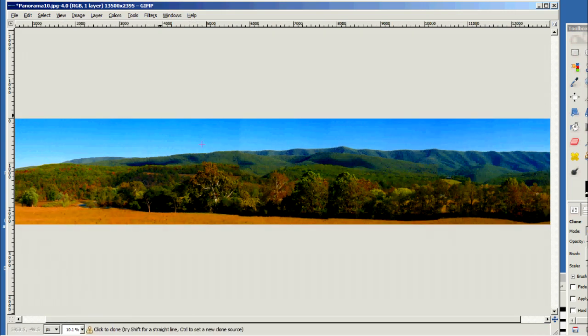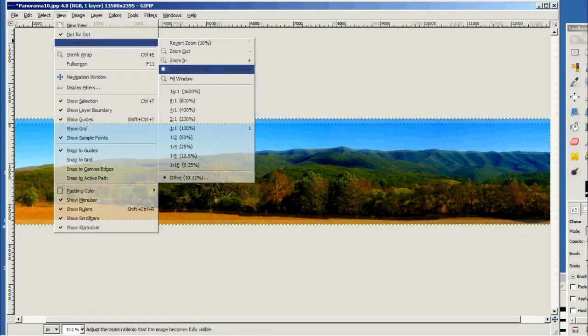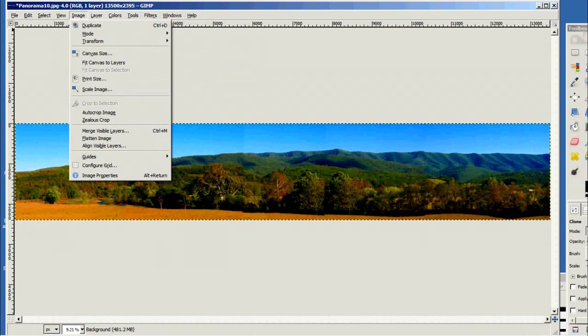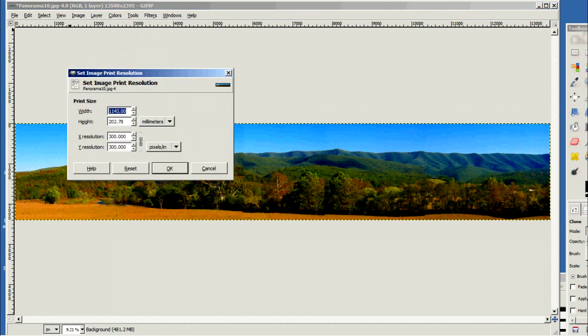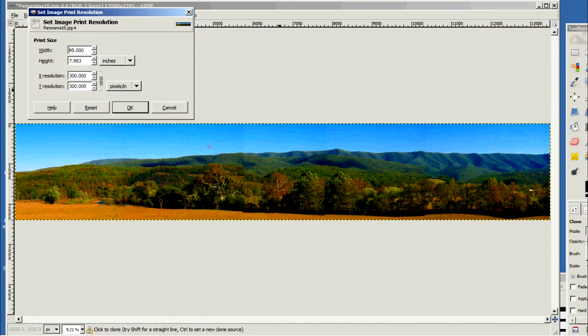And the picture now is larger, and we're going to zoom, fit image in window again. When we come down here and we open up print size, it tells us we have a 45 by 7.9. So if you wanted good quality, and for a backdrop with trees and leaves and the like, you probably want a little bit better quality than we were willing to accept in the sky, where the sky is just a solid color and some wispy clouds which don't have a really defined form.